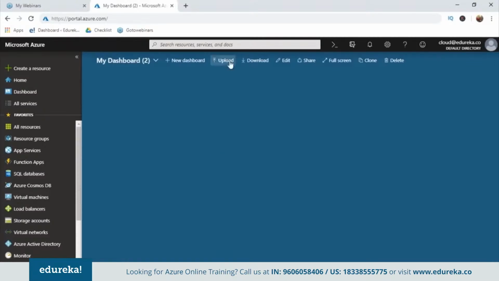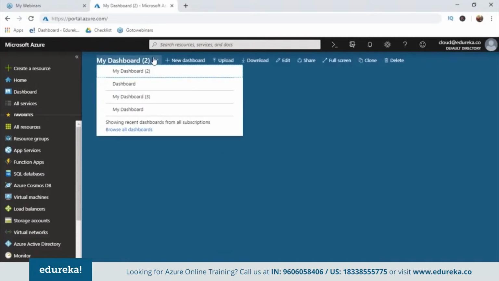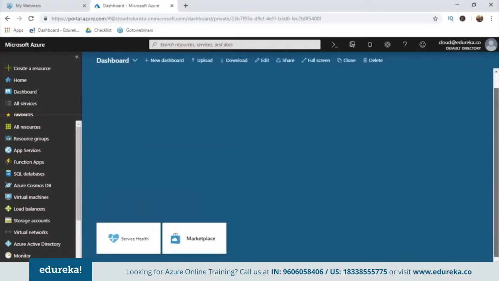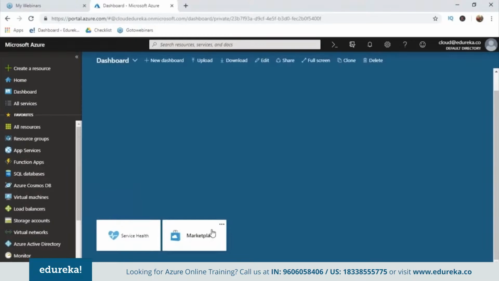How do you do that? Probably you can choose first of all which dashboard do you want to use. If you have multiple dashboards, you can do that. As you can see, this is one dashboard which has certain things pinned here. You can unpin those things and you can pin in all your applications to this dashboard. You can click on those applications and you have an option of pinning them to the dashboard.